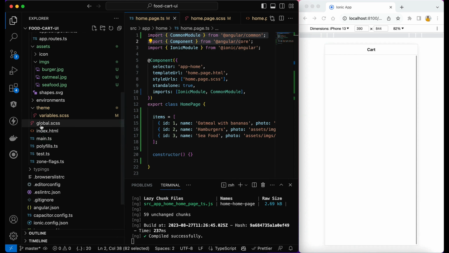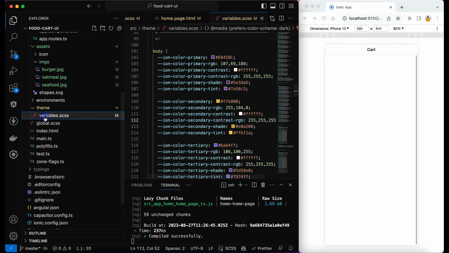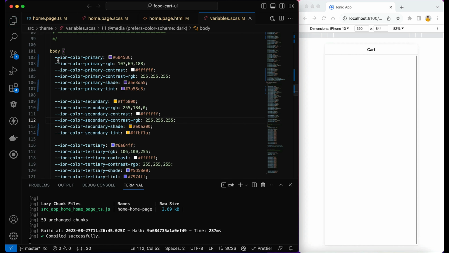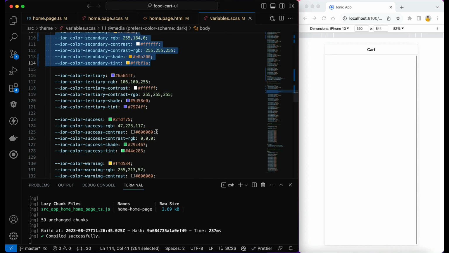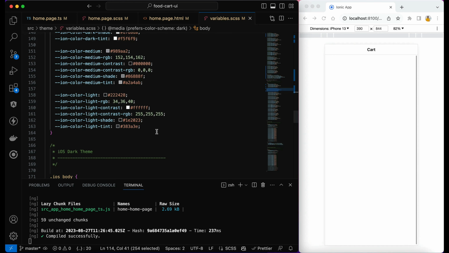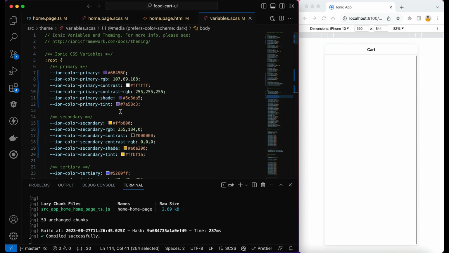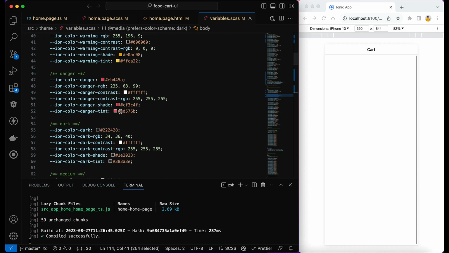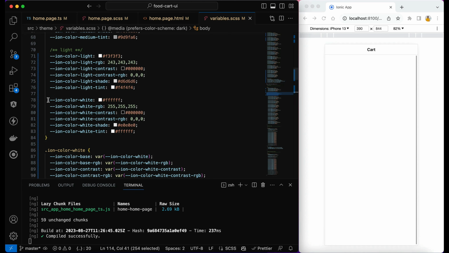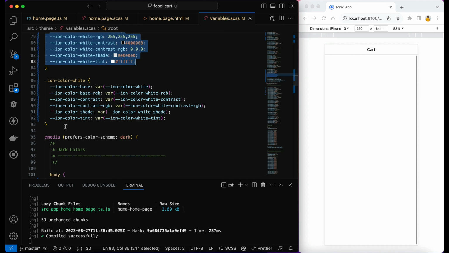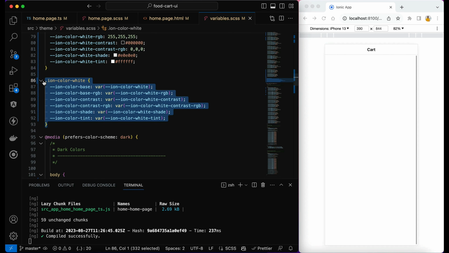Along with that, some more things I have already done, which is in the variables.scss. You will see here that the colors are changed, right? So the primary color and secondary color I have changed here. Along with that, I have created a new color. This is a dark mode actually. I need to scroll towards the top. This is the root one where I have a white color defined in this particular manner, and the class is also needed because this is a user defined color. It was not predefined. That is why.